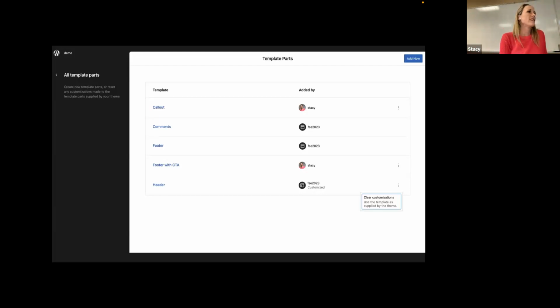Those were created solely in the browser. I didn't make an HTML file for the callout and for the footer with CTA. Those were created in the browser. So that's why the different icons are there.